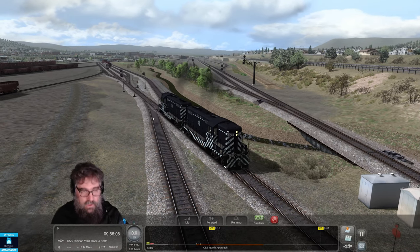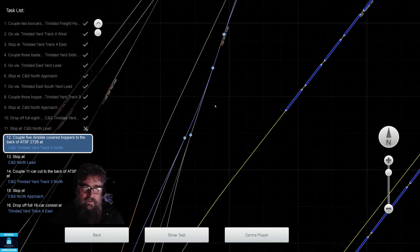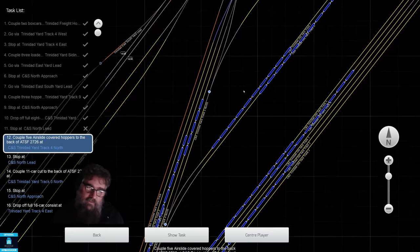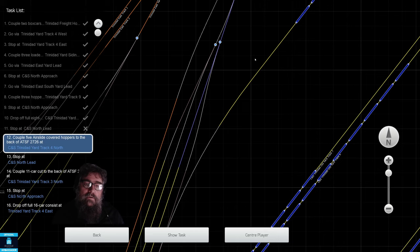That's okay. All right, now what are we doing? Let's go look. So we're going to couple to the air slide hoppers. There's five of those somewhere. Where are they? In track 4 north. That's track 5, so that must be those 5 cars there. Very good. Let's just flip that, and that looks like we are set for that siding now.